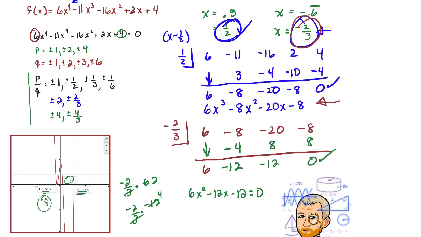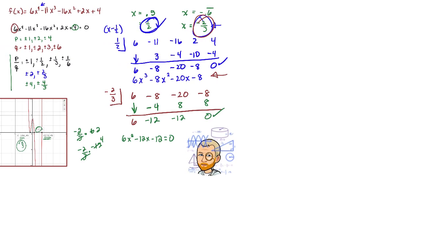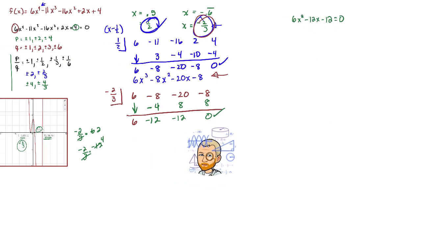So let's give ourselves a little more room here. Take this guy up over here. Now, it is just a quadratic equation. Let's look at ways we can solve it. The first thing is, notice everybody's divisible by 6. So you could factor that 6 out, but you can also, remember, always divide by the same thing on both sides. So I'm going to divide both sides by 6. And you'll see how simpler it becomes. See, we could try to factor that, but I don't think it's going to factor.